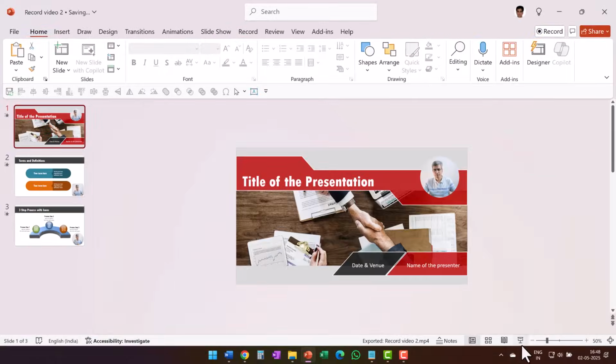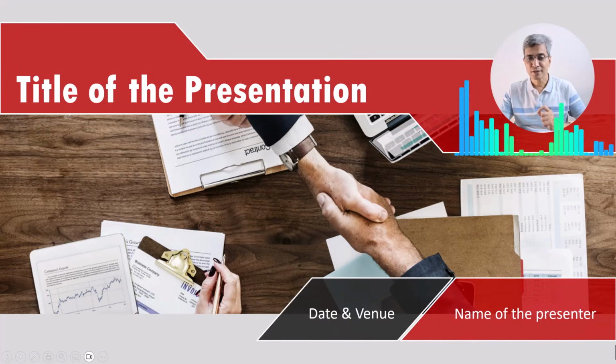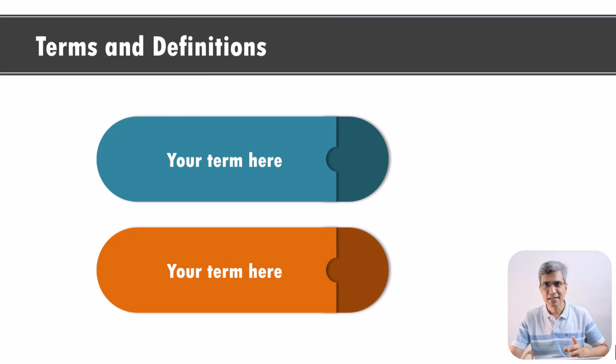Here is the first slide. Here my video is in a circle. You can replace the photo on the title slide with your own photos easily. This is the re-recorded version for the second slide. So for the second slide, you can see that I have my full version or my full view.